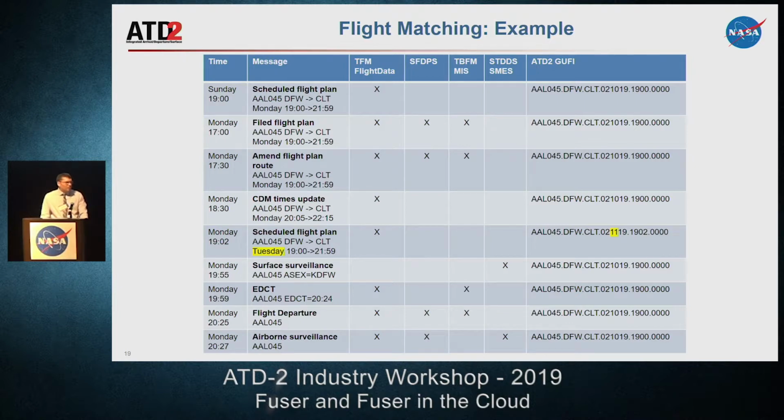Quick flight matching example. In this one, as you work your way down, you can see on the far right column it's call sign, origin, destination, and then the numbers on the end are basically day, month, year, and then dot, hour, minute, which is the 1900 in that first example. And then the .000 is just an integer that every minute we reset. So if we create 1,000 flights in a minute, you would see that number on the end get up to 1,000. So you know that many got created during that minute, and then we just move on to.